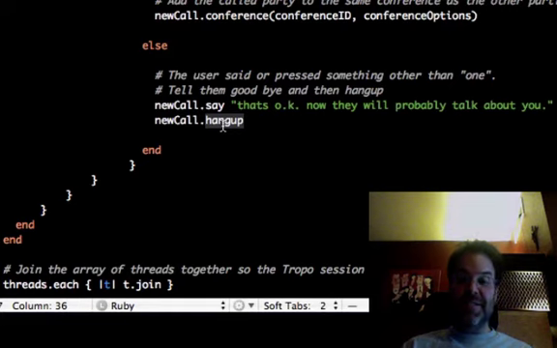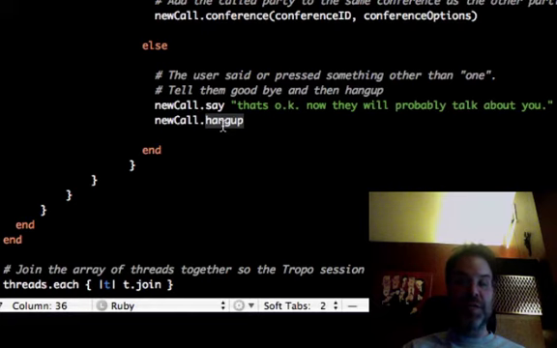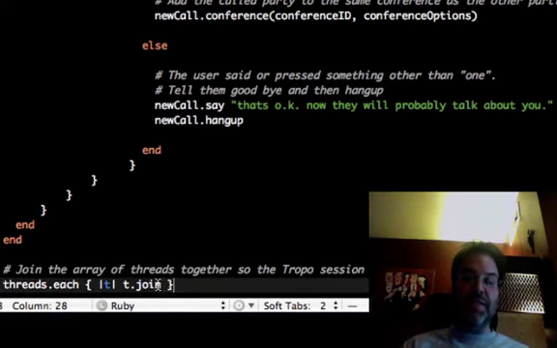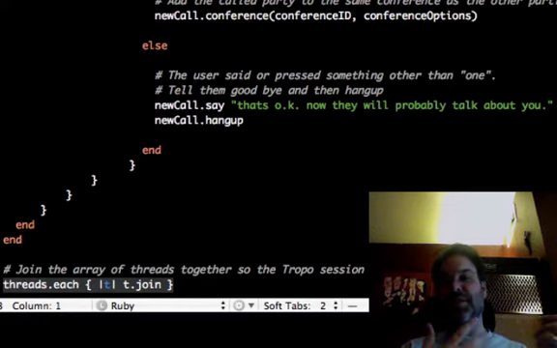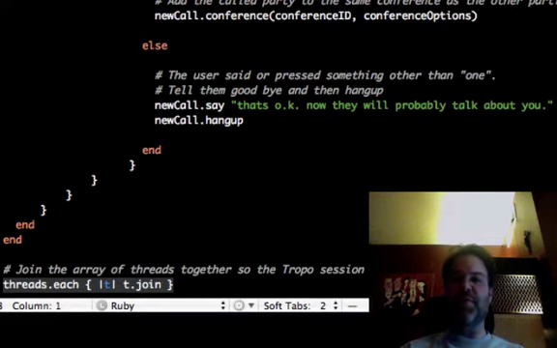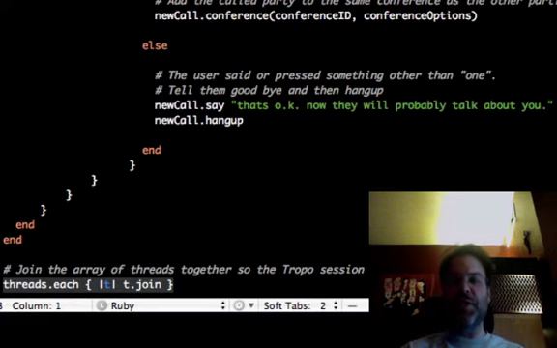That's it. So then once all the threads fired up, across the whole number list, it joins all the threads together and puts everyone into the conference call. So about 25 lines of Ruby. The Rails app, as you saw, was just mostly scaffolding and the Twitter Bootstrap for CSS. About 4 hours total to put all of this together with the polish and a little Ajax sugar. And we've got something that's pretty handy. Could probably start a business with this code base.